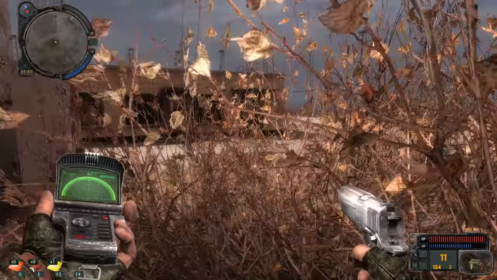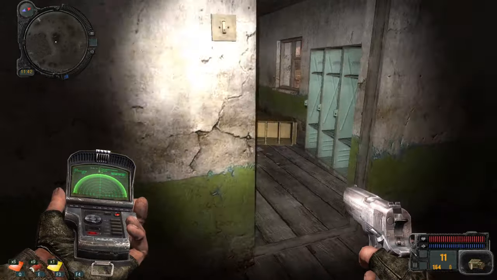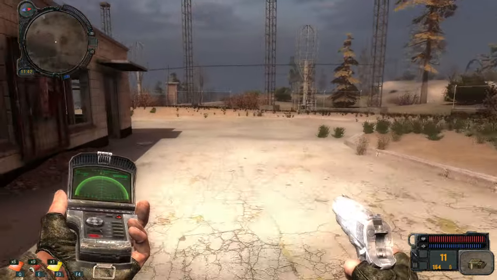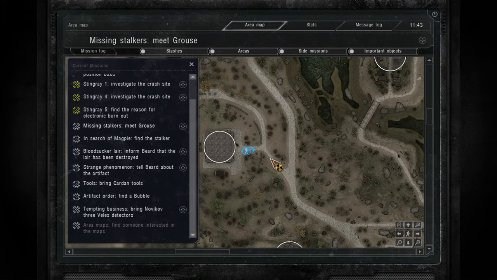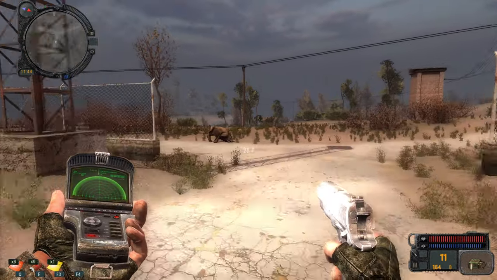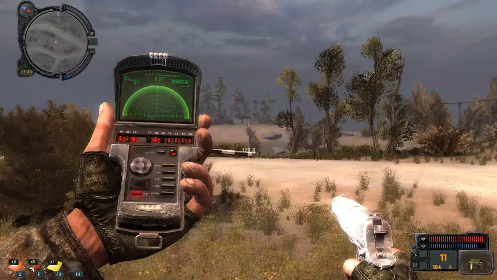It's daylight and I still have my torch out. You can never be too sure. I think I explored this one. Yeah, this is the bloodsucker area. Okay. Swamp. Okay, let's go over there. I might have explored that one too.